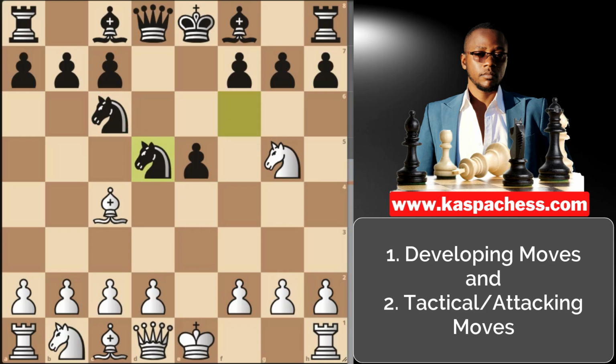Well, at this point, if you want, you can go right into the fried liver attack, which I believe you guys already know, because with this knight sacrifice, you are double attacking the queen and the rook. But hold on, this is more than a move. Is this a developing move or a tactical move?